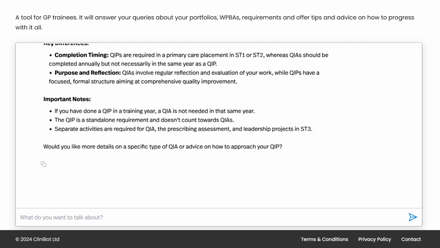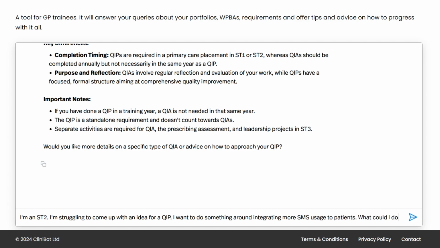So for example, let's say I was an ST2 and I was struggling to come up with a good idea for a QIP. Let's say I want to do something around integrating more SMS usage to patients.